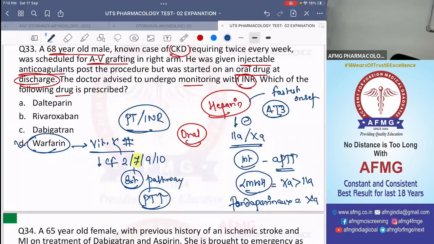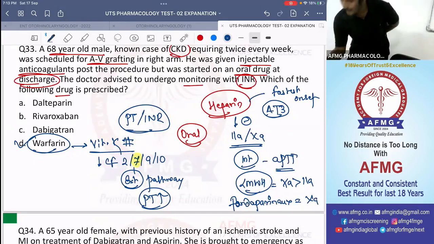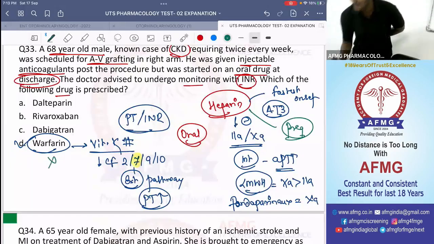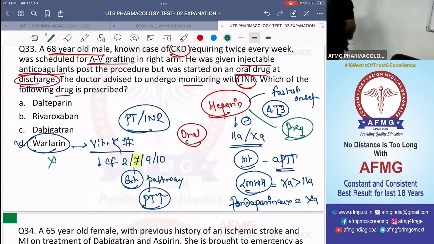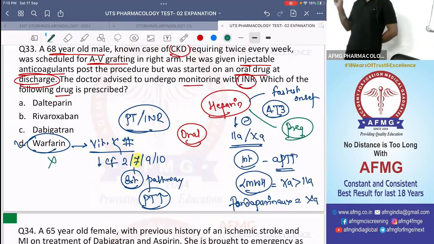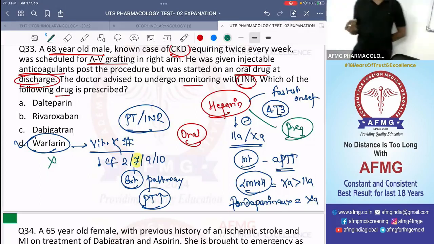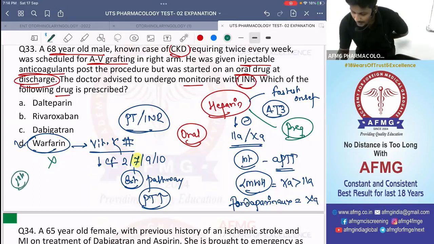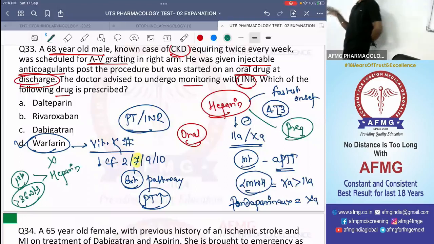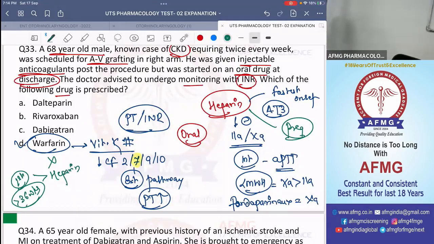Second, heparin is also the anticoagulant of choice in cases of pregnancy. Warfarin is absolutely contraindicated during the first trimester of pregnancy. Why? Because warfarin is teratogenic, and an oral drug; the patient cannot get injections every day, right? That is the funda. Therefore, in the first trimester of pregnancy and after 36 weeks, that is at term, here definitely we will use heparin. But in between, in the second and third trimester, we can shift the patient to warfarin as well.